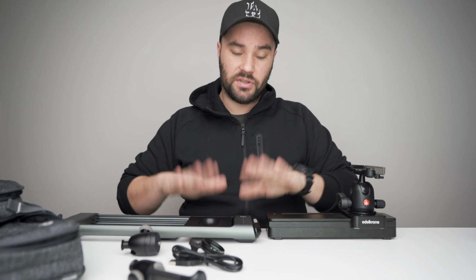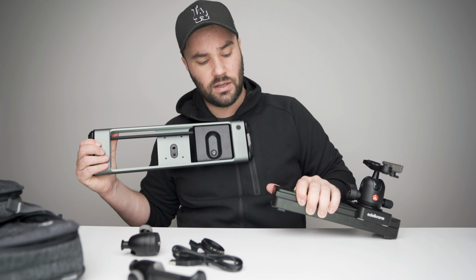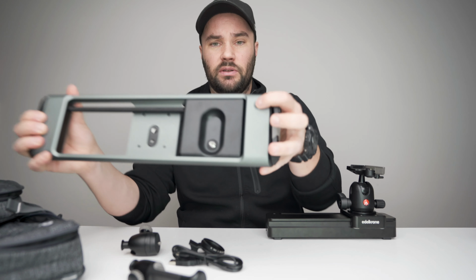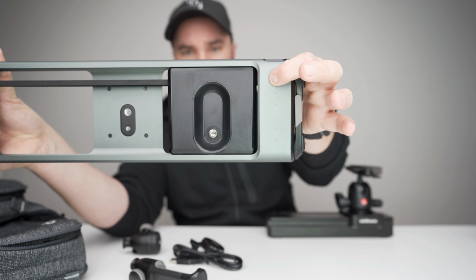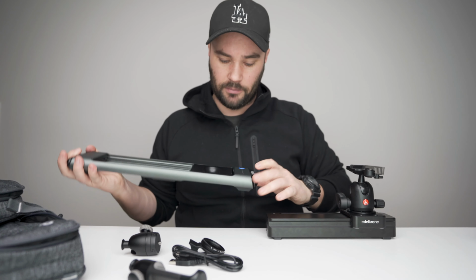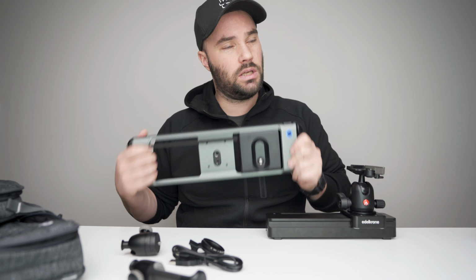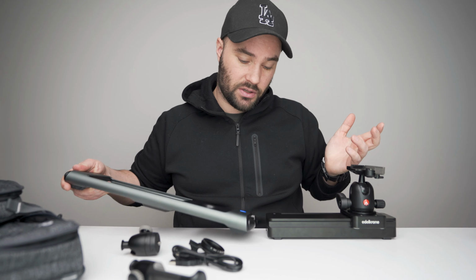Now, this guy has a built-in battery. Sorry, I didn't mention that. So you've got the LP-E6 in here, so if you have like 10 of them, you're going forever. This guy has a built-in battery, so if you press it once, it will show you how much battery is left. If you hold and press, it will turn on and the little blue light will flash, and that means it's on. The battery inside lasts about 24 hours, so that's a huge amount. And if you have a power bank, you can power it off that, and that's really cool. So both those options are brilliant.